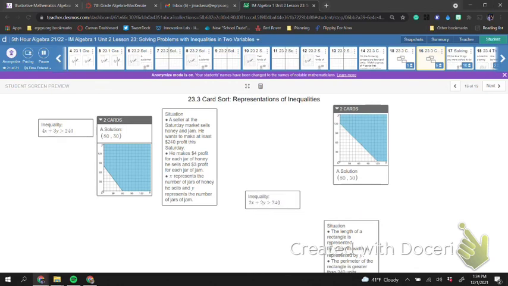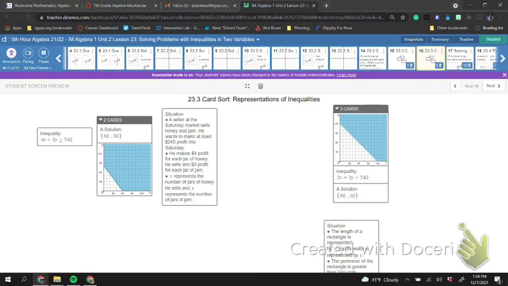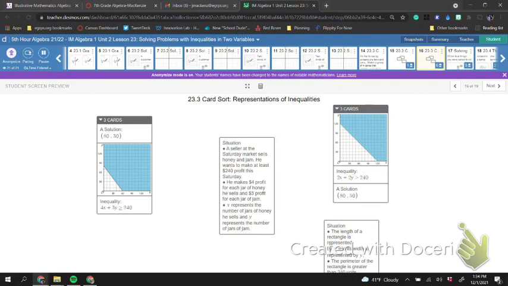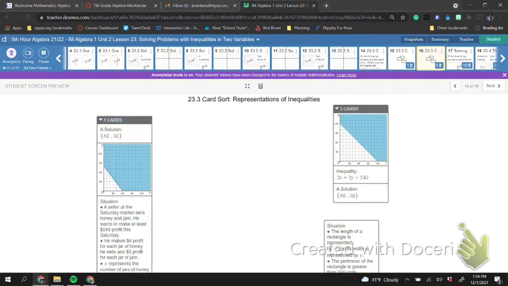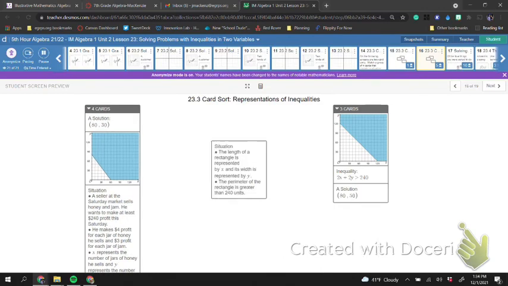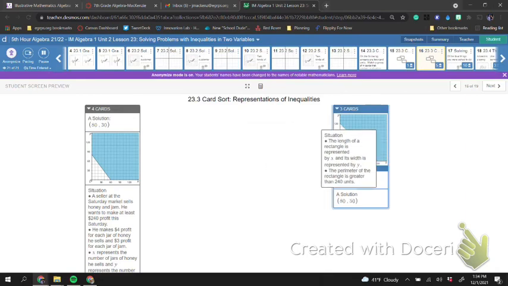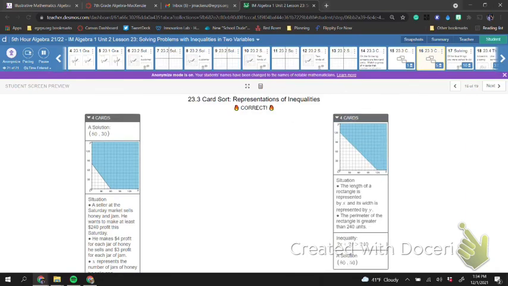Okay, so this has an x and y intercept of 120, so that has to be there. This has an x-intercept of 60 and a y-intercept of 80, so this has to be there. All right. So 240 profit has to be here. Wait. 4 for each, 3 for each. That's got to be here. You got to get those jams in that honey, son. The length of here is double. Oh, 2 lengths, 2 widths. Boom. Fire. That's how you know you did it. Okay, you get the fire. Awesome.